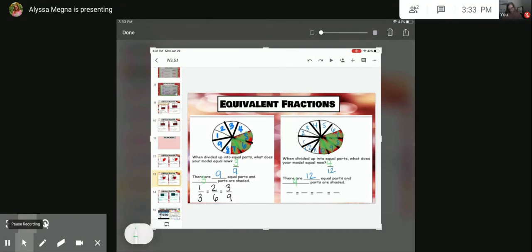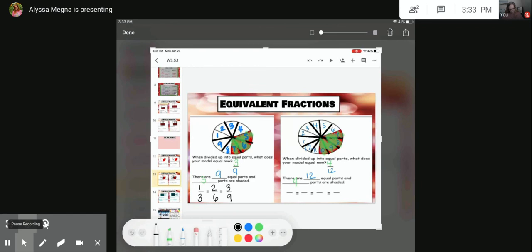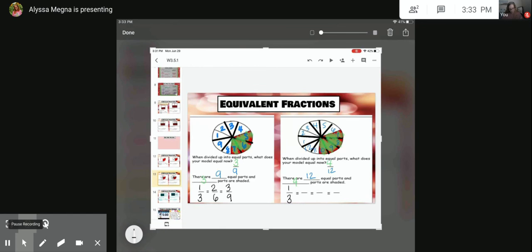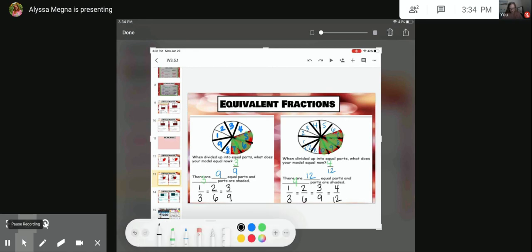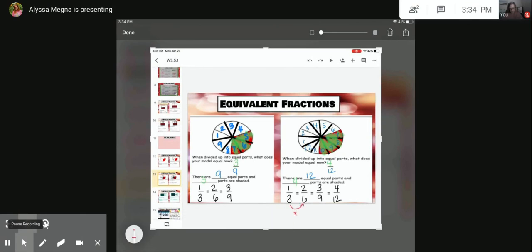And now we're going to look at all of our equivalent fractions that we made. So we have 1/3, 2/6, 3/9, and 4/12. All right, so looking at the numbers, you can kind of see a pattern. So if you're looking closely, you can see all I'm doing to get from my first fraction to the second is multiplying the bottom and the top by 2, right? If I wanted to go from the first fraction to the next fraction, I'm multiplying by 3. All right, that's a rule with fractions. You can make equivalent fractions by multiplying the numerator, which is the top, and the denominator by the same thing.